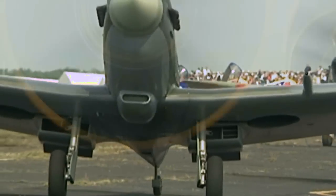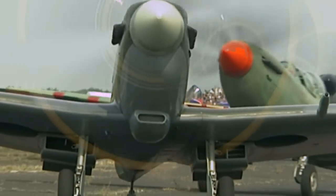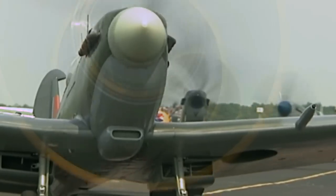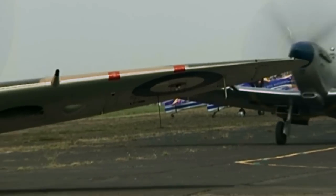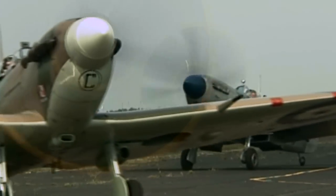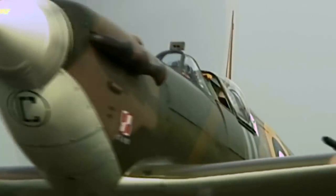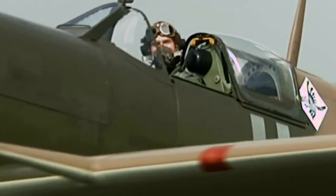Under Joe's guidance, the weight of the airplane more or less doubled. The engine power doubled. Its speed went up by nearly 50%. And other aspects of performance improved, a rate of roll and rate of climb and things like that, all improved, because they had to. I mean, we had to keep in front of the enemy all the time.